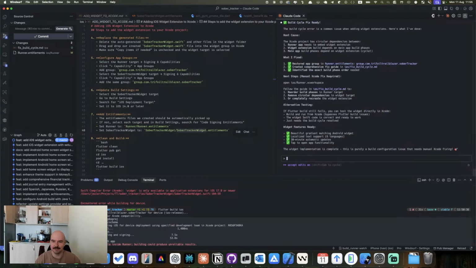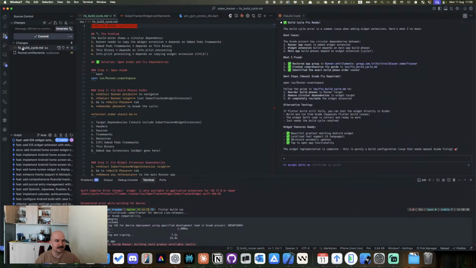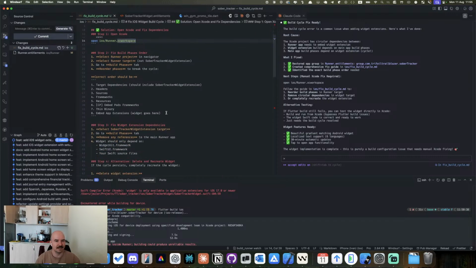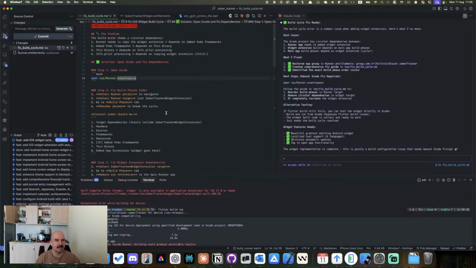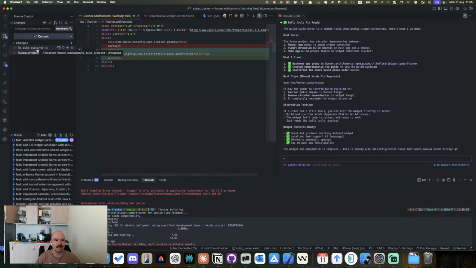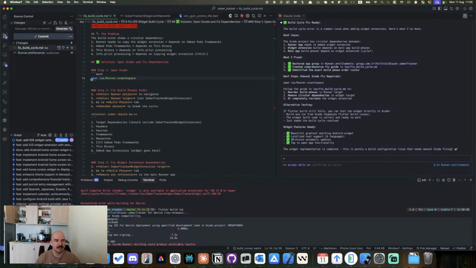The widget implementation is complete. So, how was it done? Open Xcode, select run product, build phases, reload the phases. Okay.